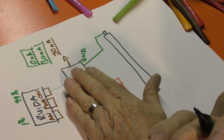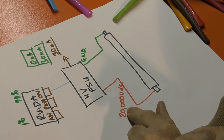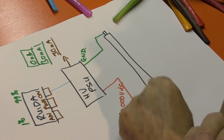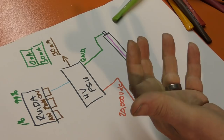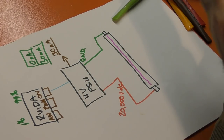So this power supply is doing two things. It's supplying extremely high voltage, 20,000, maybe 30,000 in some instances, depending on the type of tube, to create the ionized nitrogen in the tube, that lovely pink beam that you see. Once you've broken that nitrogen down, from being a non-conducting gas, it all of a sudden becomes very conductive and can pass huge amounts of current.